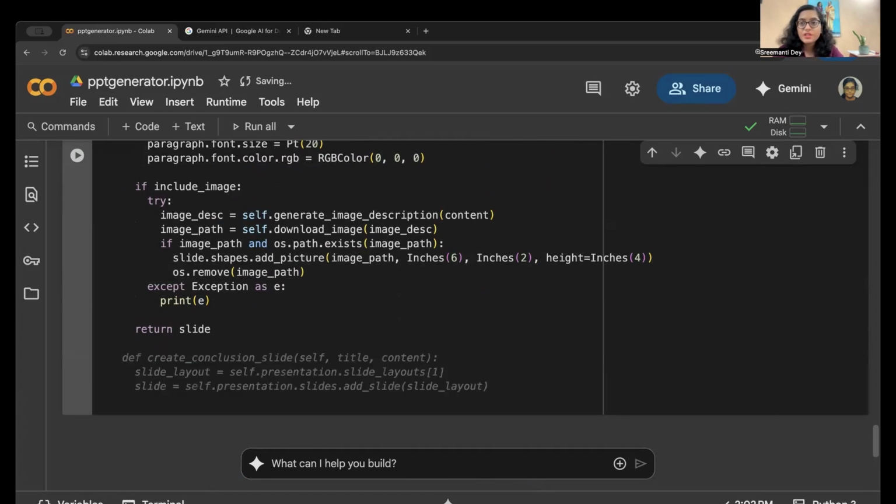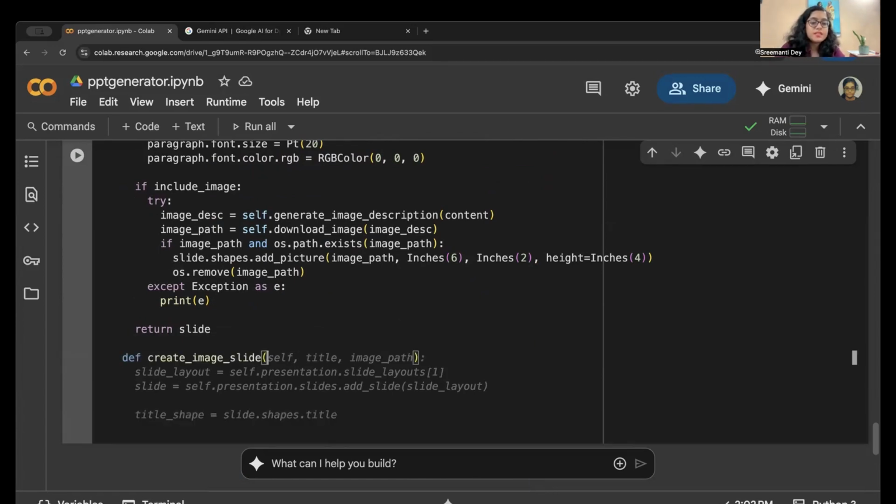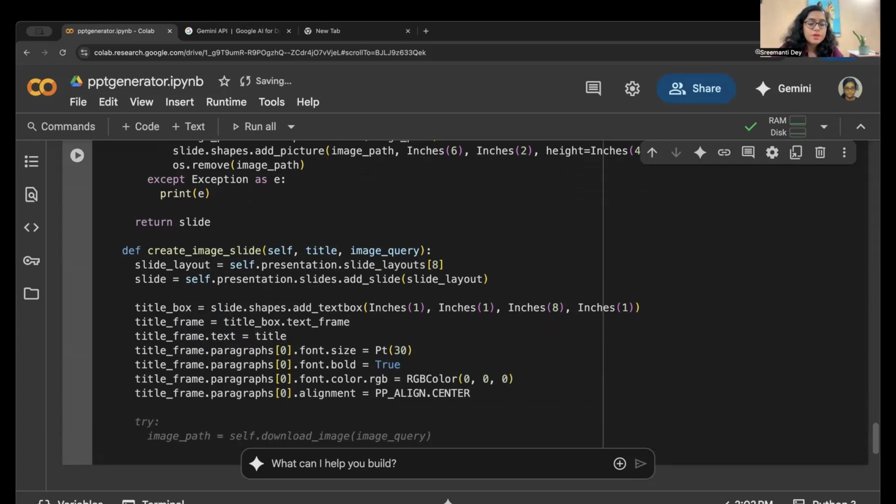Very easy. Now the next thing comes is just one thing. Okay, so two things. Create conclusion slide and the other one is create image slide. Okay. This seems very easy as well. Yeah. Just do tab. And with Google Colab Pro, you're going to do tab all the time. So select title, image path, sorry. It would be image query because we don't have the image yet. There you go. Now the content box is coming out.